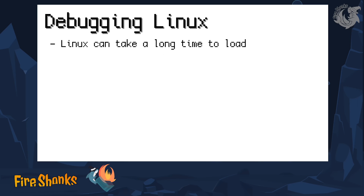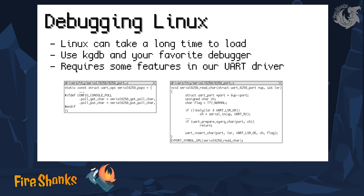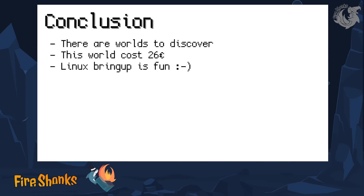If I put my Linux on the device by serial, this takes very, very long, because this port has a maximum speed of one megabaud — one million bits per second at maximum — which at the optimum would take 20 seconds to transfer the whole Linux, but in practice it's a couple of minutes. So I would really love to have a GDB-like debugger. There is some functionality for that in Linux, so GDB or any other debugger like Visual Studio Code debugger can connect to that, but this needs even more features in my serial port driver, and I haven't implemented that yet.